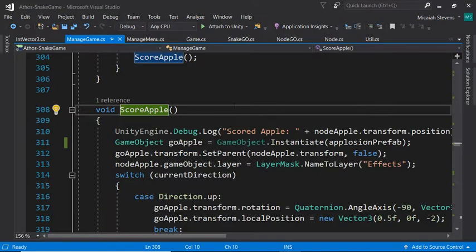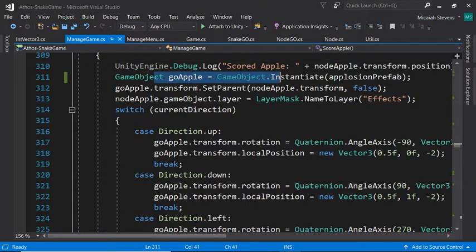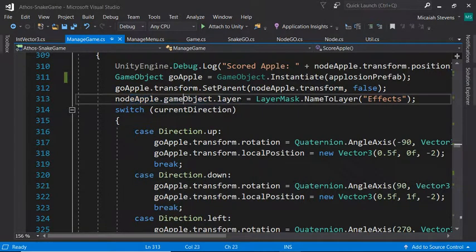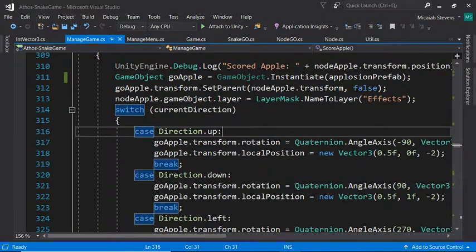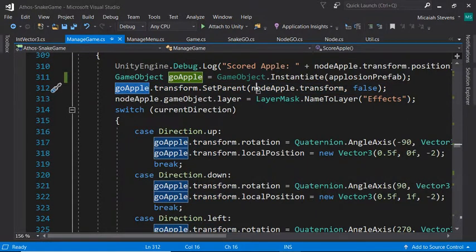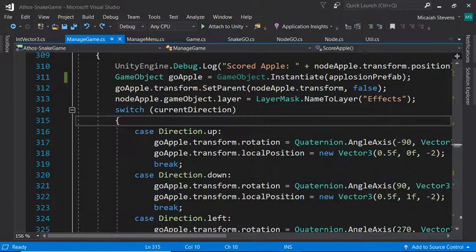So under score Apple, this is our code to say, hey, we're instantiating this Apple prefab. We have a node Apple, which is just the node geo that we're creating. We changed its layer to the effects layer, and then set our Apple explosion prefab to that.